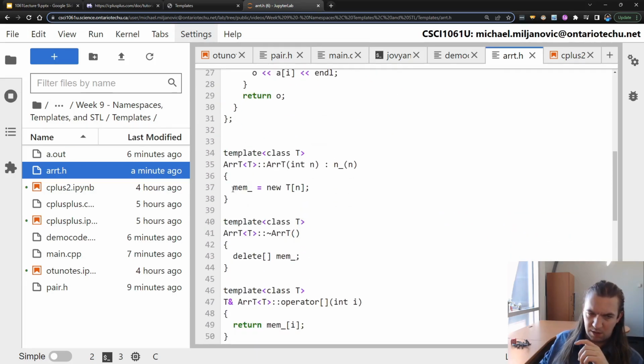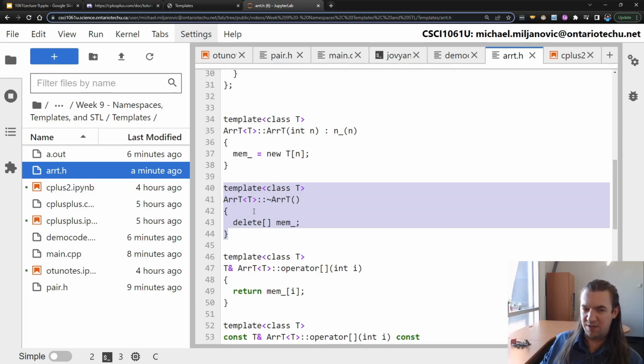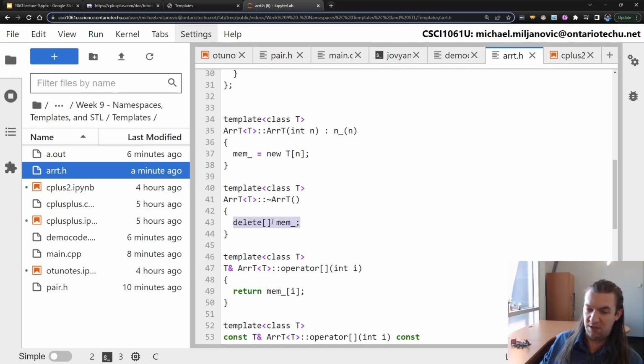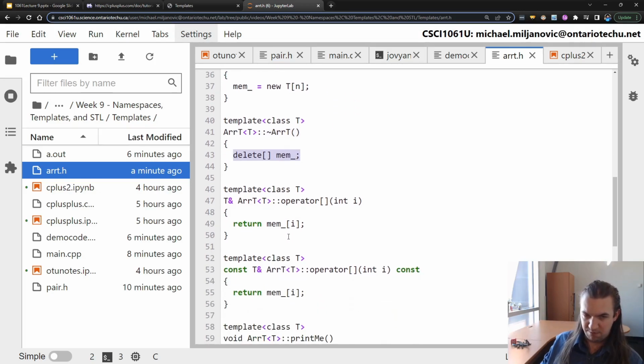Okay. All I do with this is I dynamically create an array of size n that is of type T. And I set my pointer to point to that. There it is, now I have access. And when I'm done, I delete it. So this destructor here, which happens at the end of any function where I've created one of these arrays, deletes everything from it. All right, sounds good.